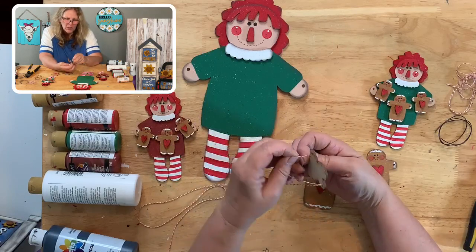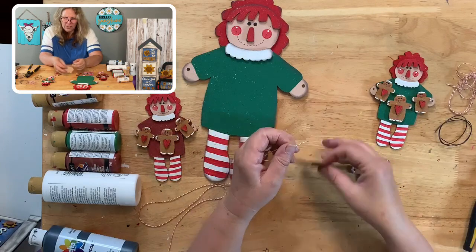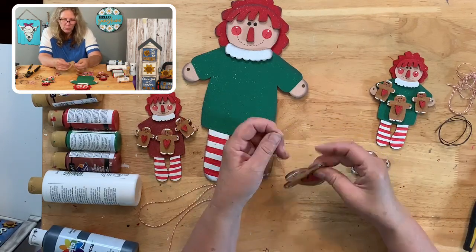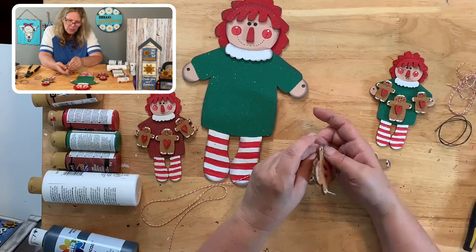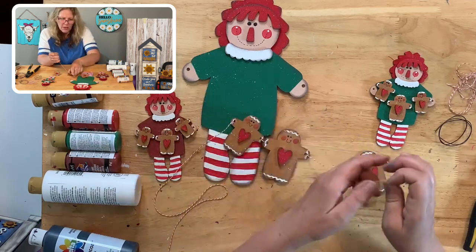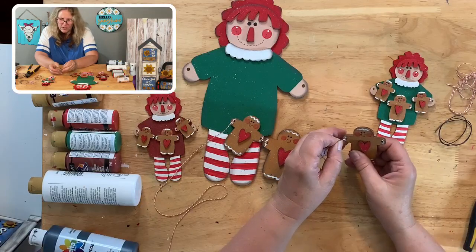And our challenge will be on the little ones. On the little ones, I might just make it so that they're just glued on there. Okay, so if I struggle with it, then I'm not going to have you guys do that. And I'll just eliminate the holes on the small ones because they're pretty small. After I cut them out last night, I'm like, do I want to do that or not? I'm like, well, I'm going to test it out and see.